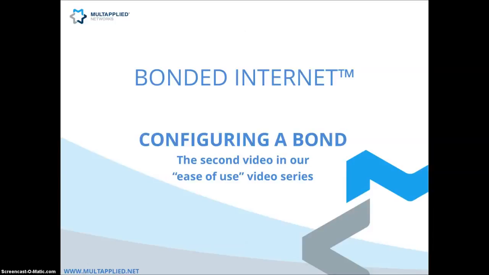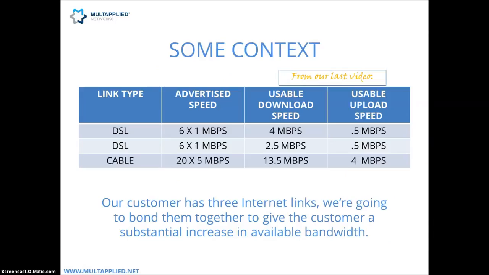Okay, welcome back, guys. Video number 2 in our ease of use series is on configuring a bond. So a little bit of context from our last video. On that video, we saw that we have 3 lines that we need to put into our bond, 2 DSL lines and a cable line. We showed you our management interface.